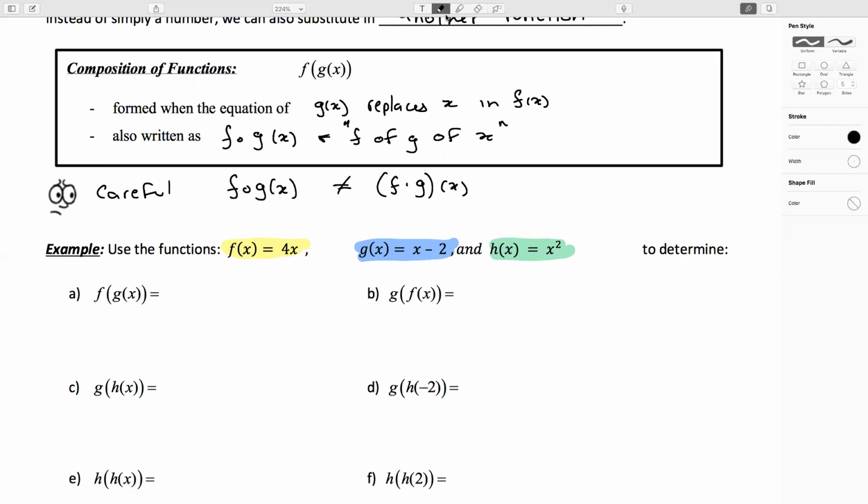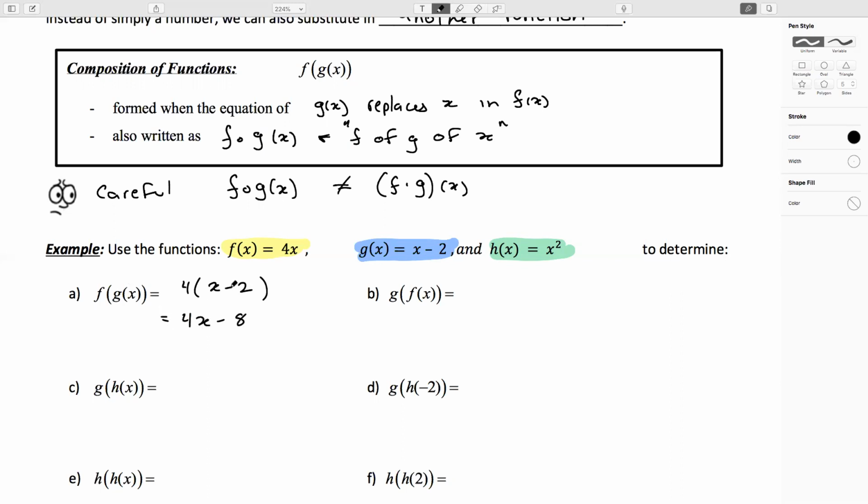So we want to make some composite functions. f of g of x, we're going to start by just writing f of x, and it's 4x. But instead of an x, I'm going to leave brackets. And then where the x used to be, I'm going to write the inner function, which is g, which is x minus 2. To complete this, I'm going to have to actually go ahead and multiply 4 by x minus 2, and this will become 4x minus 8.